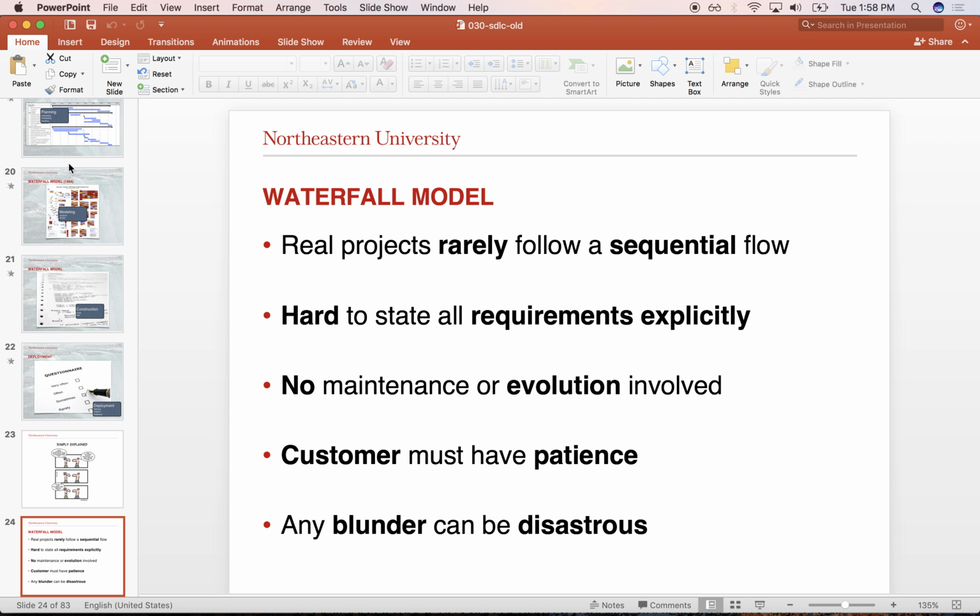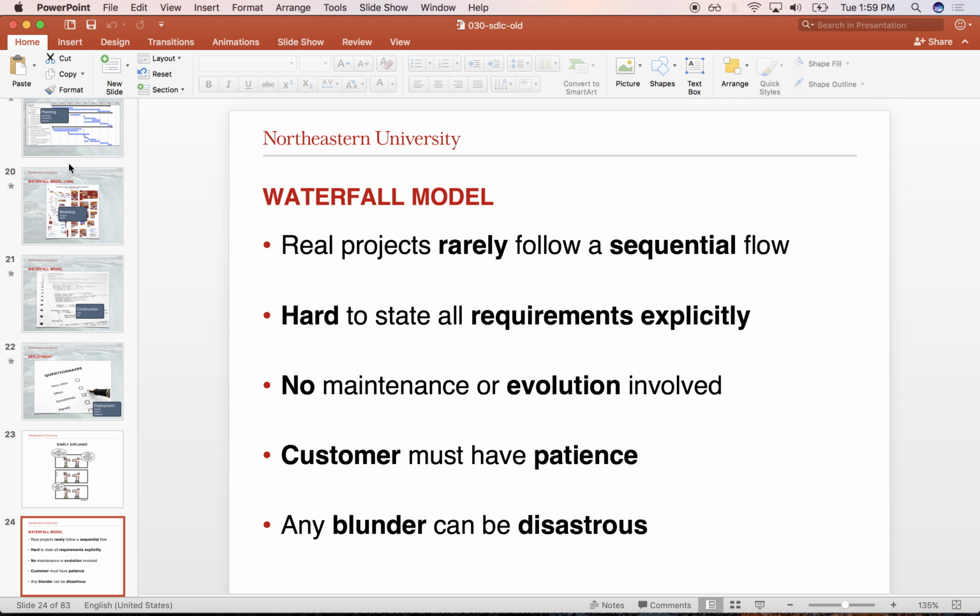So one of the issues with the waterfall model is that the development process itself is rarely sequential, right? I would say that our process is still very artistic. It's still tied to many personal preferences, even though we're trying to remove those things from software engineering and create best practices and several templates on how to design patterns and how to do things, how to not do things. We're trying to create predictability in the process.